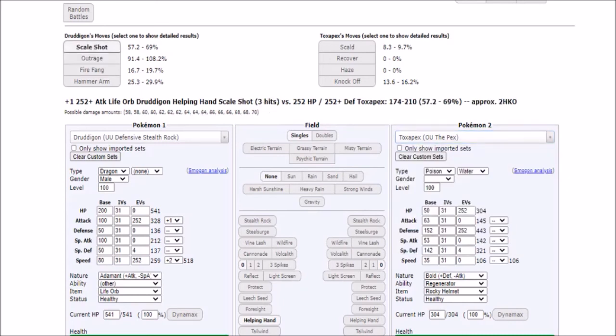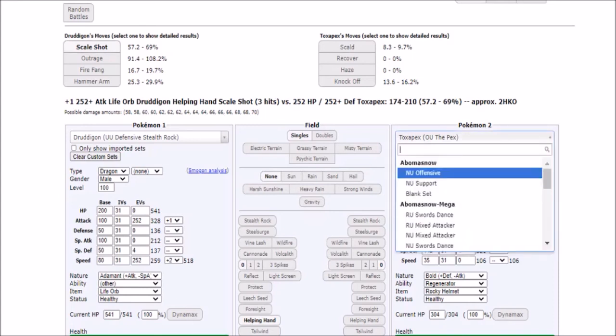And with Scale Shot, you could use that to accumulate speed boosts as well. Of course, if you're lowering your defenses, you're weakening yourself to priority, so stuff like Scizor can revenge kill you. I know there's Genesect in the tier, which can kill Drago after -1 or -2, especially the Choice Band E-speed set. But that thing's probably going to get banned.